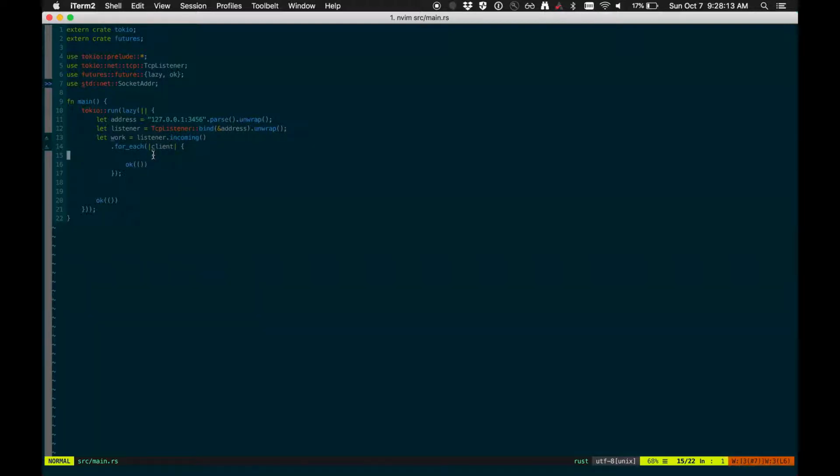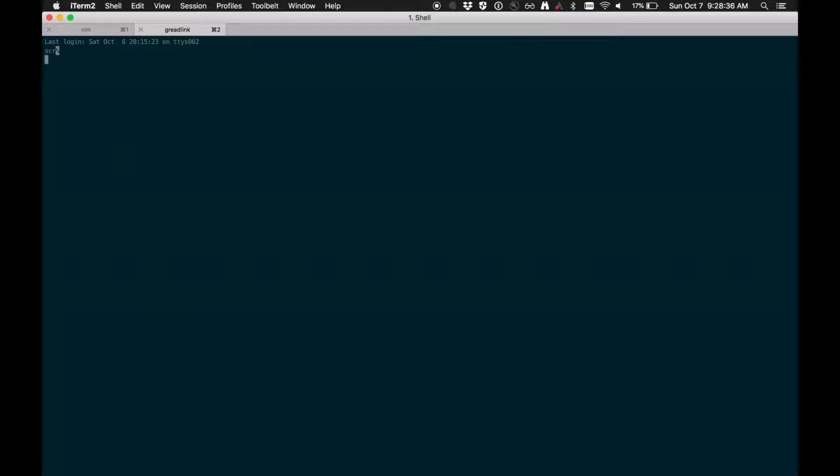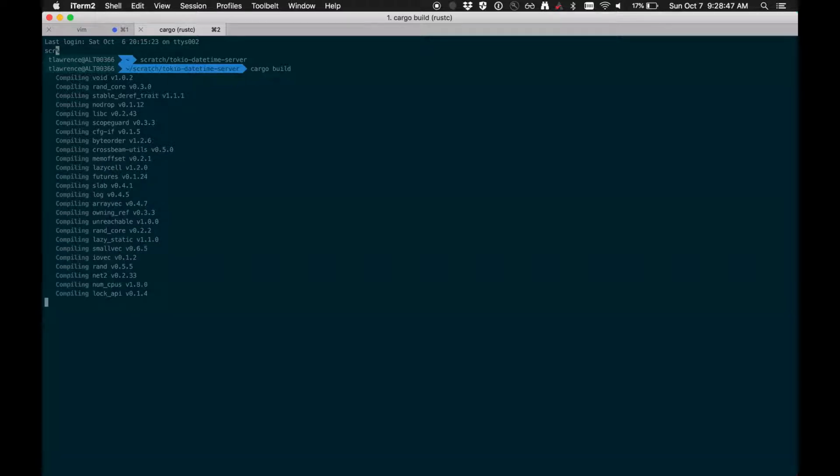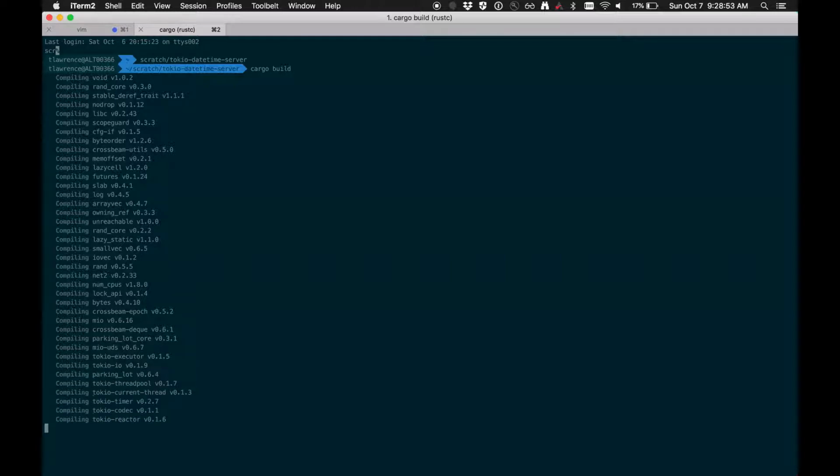Let's see. Yeah, cool. And we'll put in our boilerplate so we don't forget what we actually mean to do with it. tokio::spawn(work). Oh wait, no, I gotta... There we go. It wasn't at the right indent. All right, and it's yelling at us. Type mismatch. Let's open another terminal so we can run the compiler in parallel. tokio-datetime-server. Yeah, there we go. cargo build. Let's see what it's complaining about. This will be a race to the finish since my laptop is at 17%.